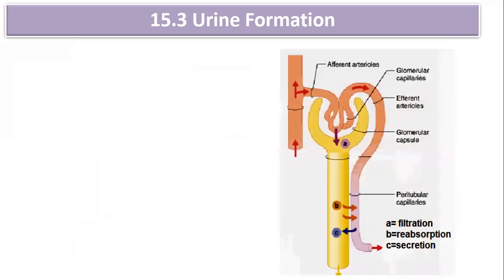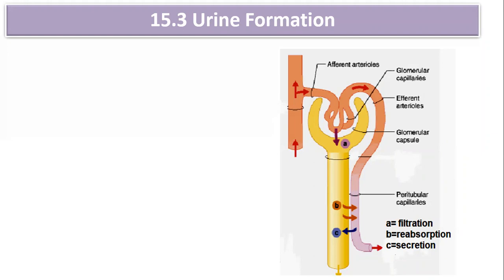Coming to the next part, the last part, called tubular secretion, which is also called augmentation. Finally, the filtrate will reach the distal convoluted tubule via the loop of Henle. I hope you remember there are peritubular capillaries which surround the DCT. The cells of the DCT and collecting tubules actively absorb waste like creatinine, iron, potassium, and H plus ions from the peritubular capillaries and secrete them into the lumen of the DCT and PCT.